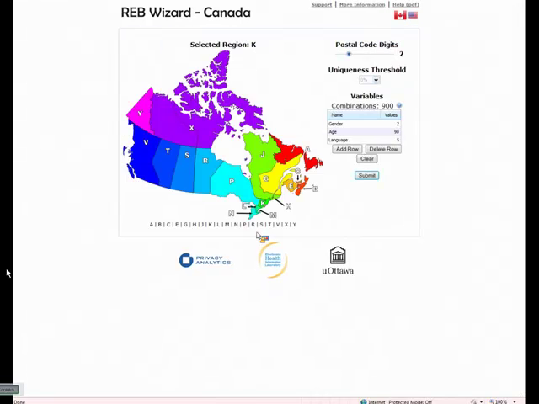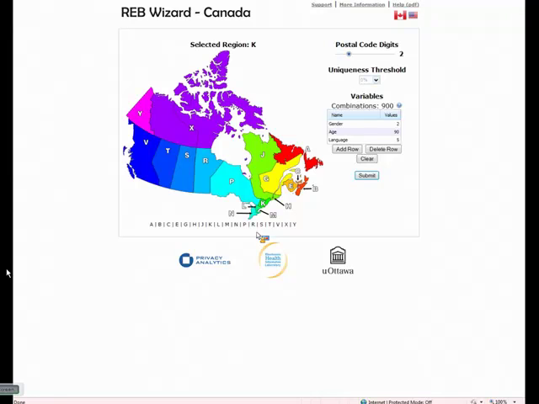Now, this tool is experimental in the sense that we're hoping to get feedback from users in terms of what functionality and what features they would like to see. We actually have a more comprehensive version of this tool that has a few more capabilities, so you're able to export all of the postal codes, for example, that are high risk and low risk.